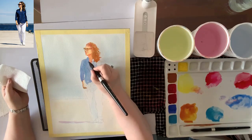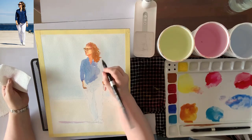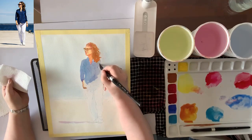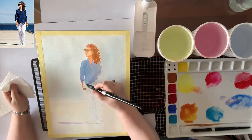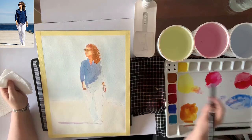The sky is already there from the under painting. I'll deal with the water and the decking and the shadows later, as you'll see. But I won't touch the sky again, that's set from the beginning when I did the wet on wet underpainting, which was cerulean blue just on water, and I just did a wash. So there we are, the shirt is appearing now.